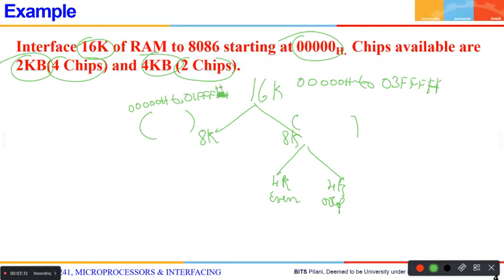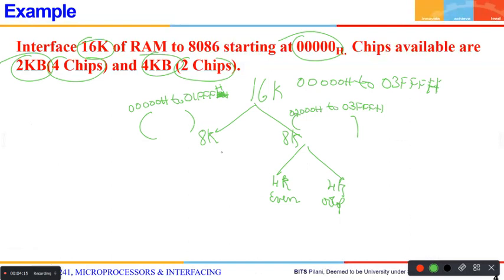Can you tell me what is the range of this? Last time I'm going to tell this to you. Next time you should tell me the answer. What is the address range of this 8K, next to this, continuous from here? It is 02000H to 03FFFH. Have you understood now? Should I use this first standard way of teaching? Is there anybody who did not understand this till now?